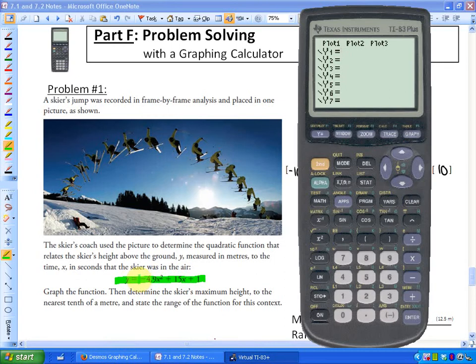Now the negative button has to be pressed not the minus button. If you're starting an expression the negative button on these calculators is kind of different. So the negative button is on the bottom row right here, so negative 4.9 and here is x squared. And again if you want to pause this video at any point in time because I'm going quickly you're more than welcome to do that. So I have the function and I'm going to press graph.